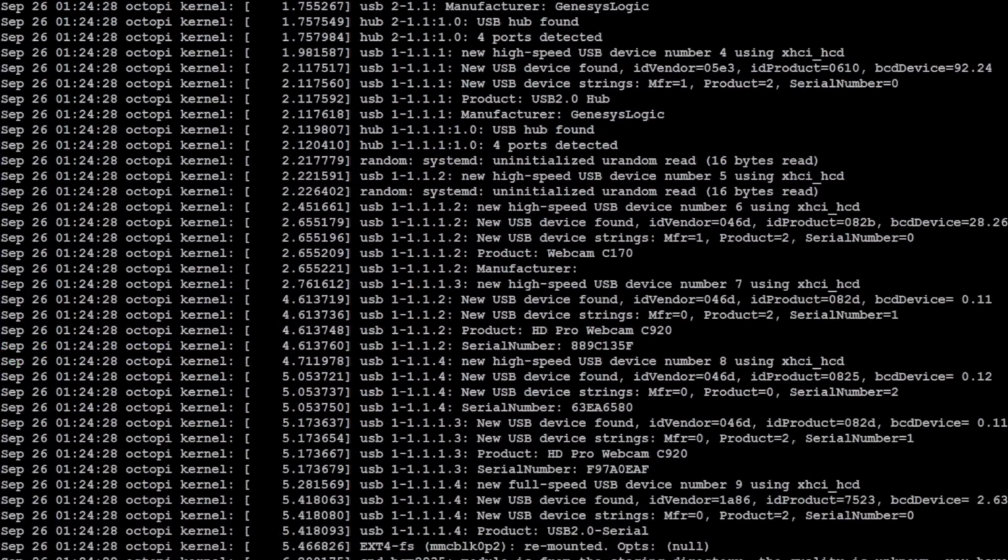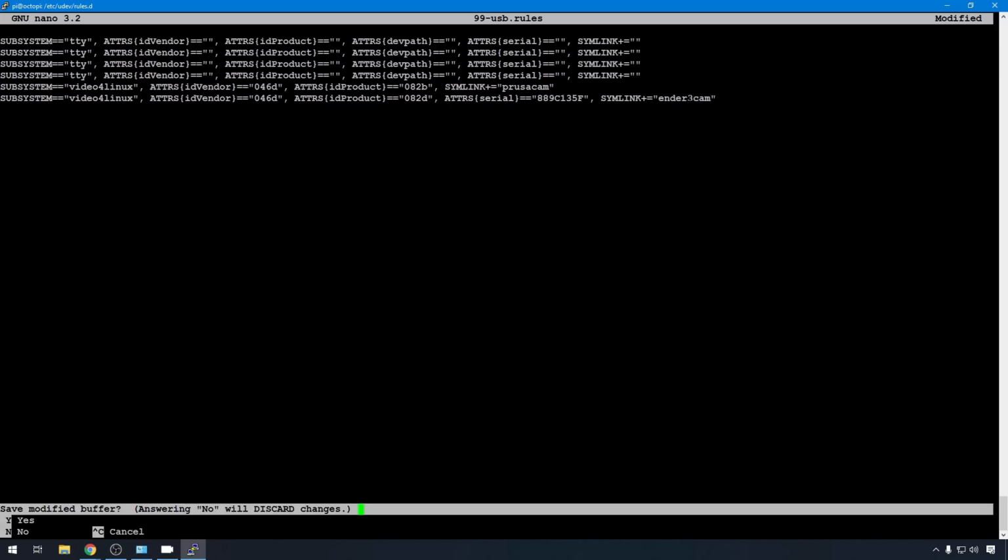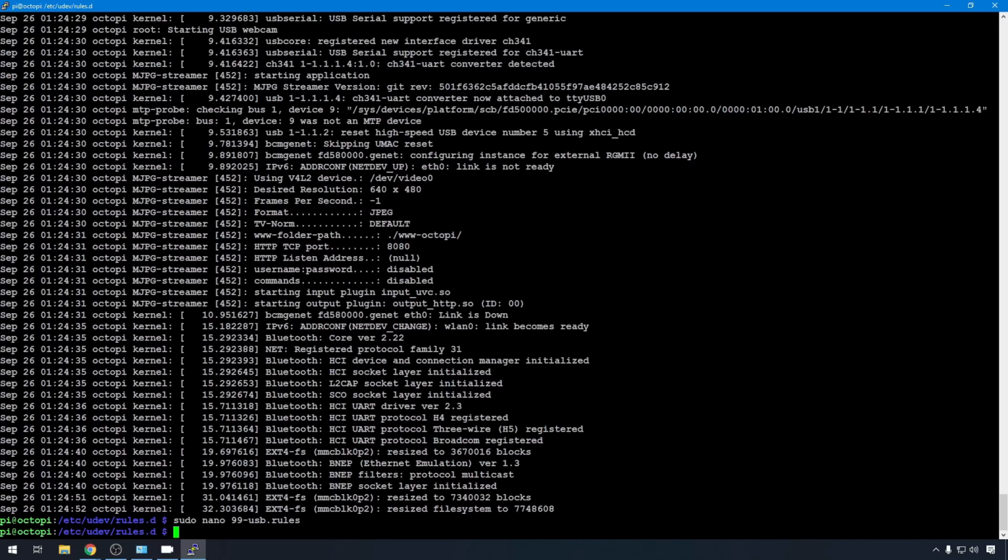And the serial of that C920 right here. I'm just going to add that serial attribute like above. And we'll paste that serial in between the quotes. And we'll make this one the Ender 3 cam. So there's 2 devices. Now we don't have to reboot yet. They're not actually devices on the system until this file gets loaded. But we can go ahead and set up the other stuff and then reboot after. So let's Control X, Y, enter to save. And let's move on to creating the webcam execute files.